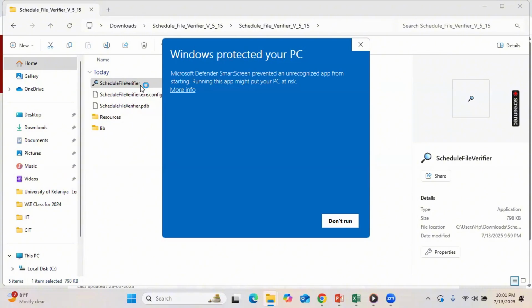So I will run that video if it is not possible. Anyhow, this is the way we have to work, right? First, we have to create a CSV file, and then we have to run the tool. There's some issue with running this tool.